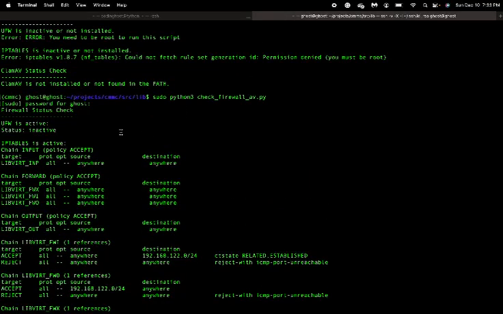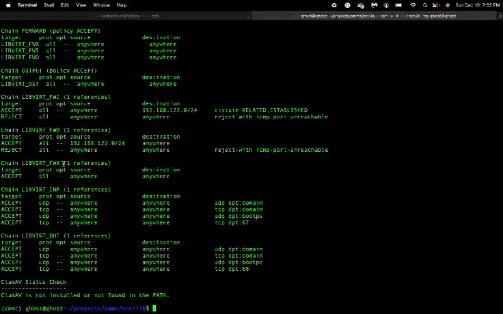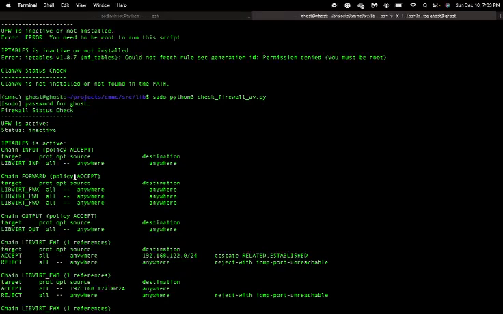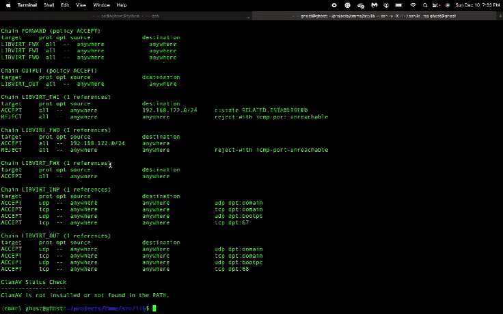Okay. So this one checks UFW, and I wanted to put firewalld, but I don't have it installed on this machine. So it only checks UFW and iptables for now. And as you can see, look, these are the rules. Allow destination, and claim AV is not installed on this machine.